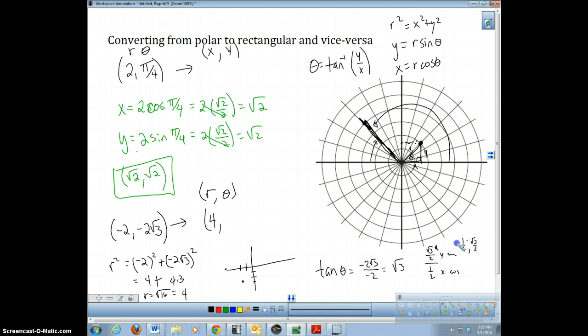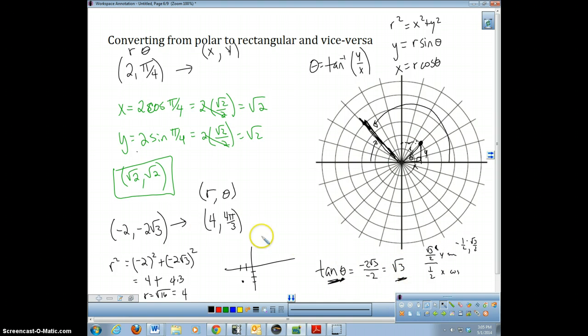They're both going to be negative, right, because we're in the third quadrant. That's going to be at 4 pi over 3. So we're going to say that theta is 4 pi over 3. And again, how do we get 4 pi over 3? You need to look in the unit circle and find where these are your values, because that's where the tangent of that angle is going to be root 3.